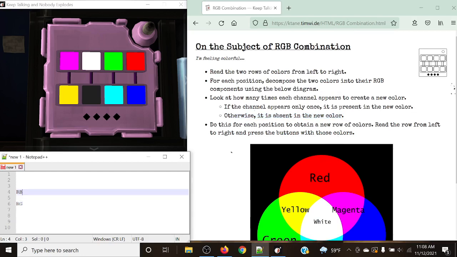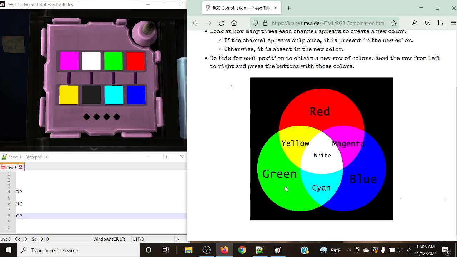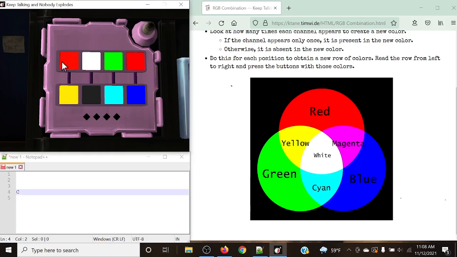Next up, we have blue. Blue appears only once. And we also have green that appears only once. So what this means for our next color is this will be green, blue. And what does that transpose to? That green and blue gives us a cyan. And we're going to note that down for later, because cyan will be the first color we get from these two colors right here.